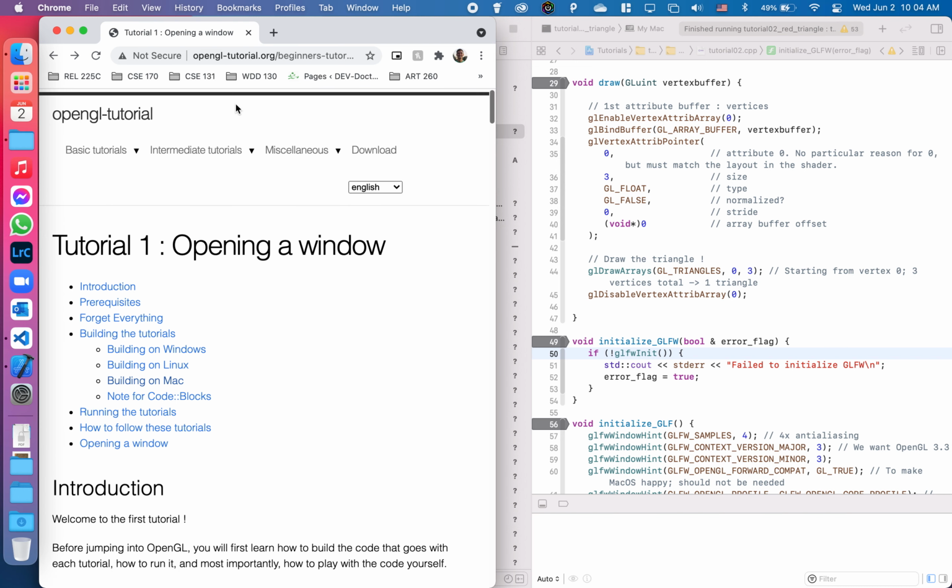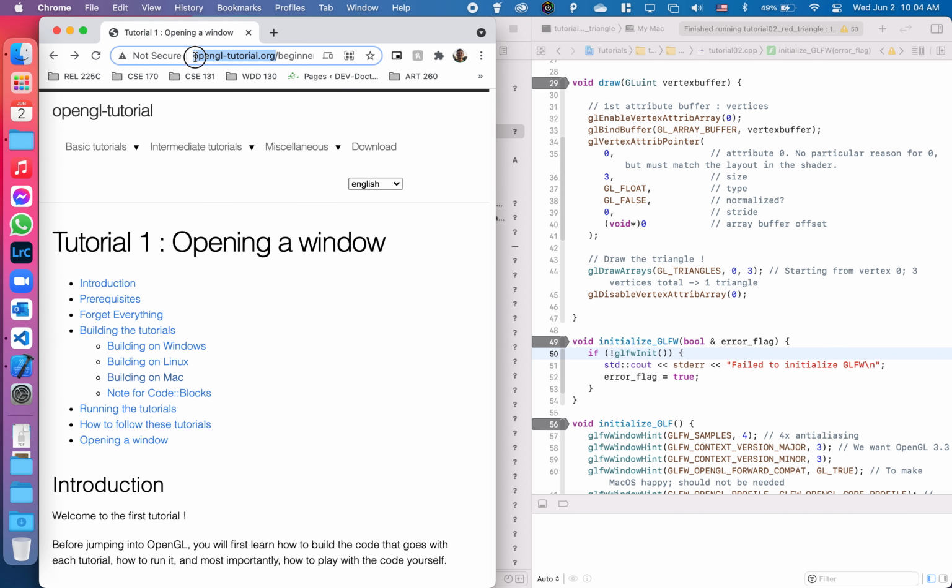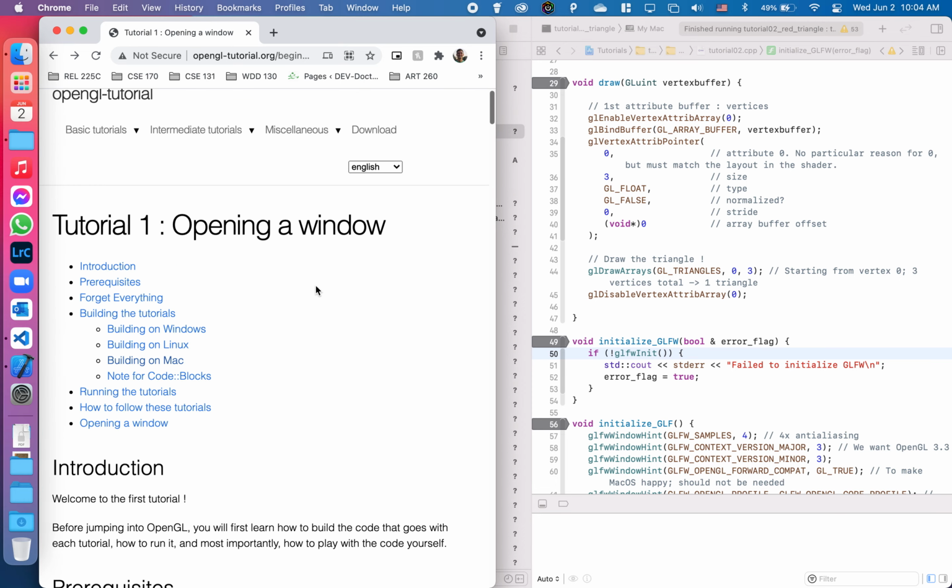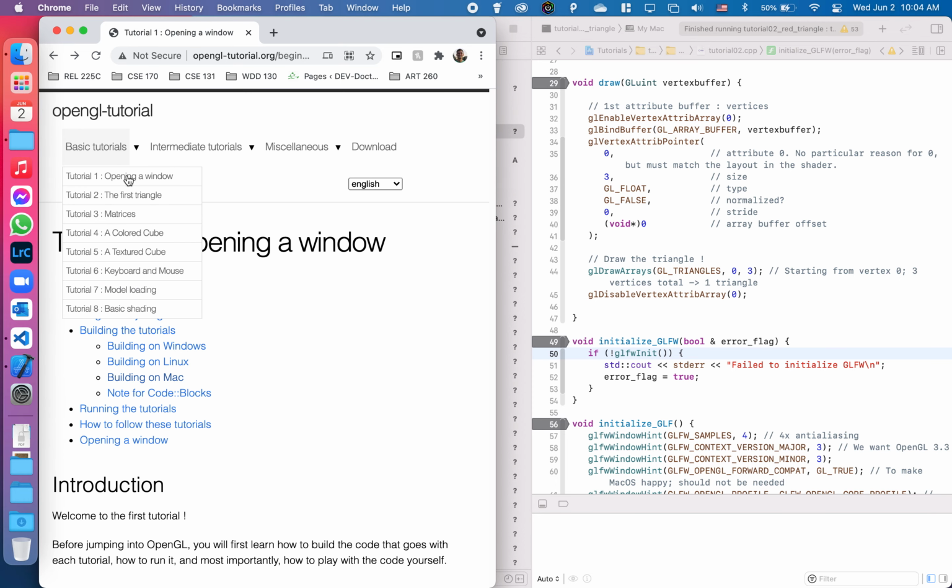So basically go to this site. I went to this site called OpenGLtutorial.org. This is not original code. This is definitely a lot of stuff that's been copied over from this tutorial site. Here is tutorial 1. If you go to this site and go to tutorial 1 right there, this is not the home page. This is already on the tutorial page.